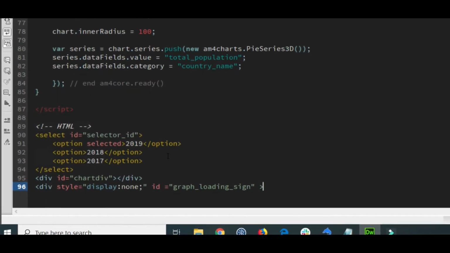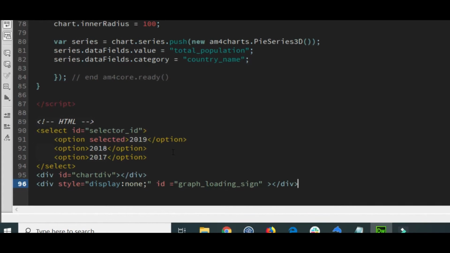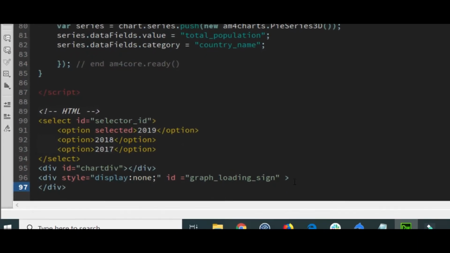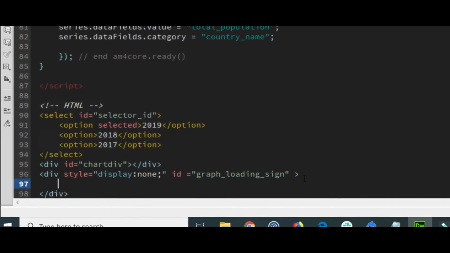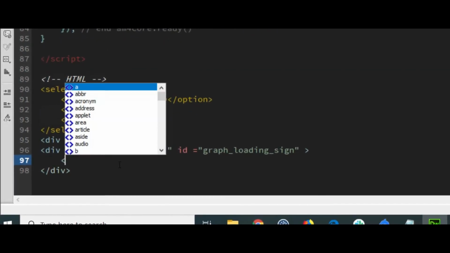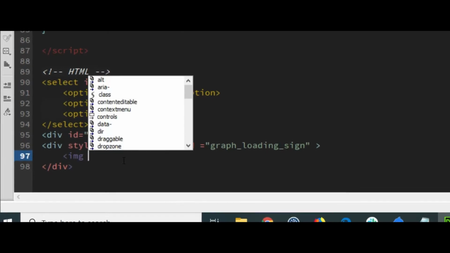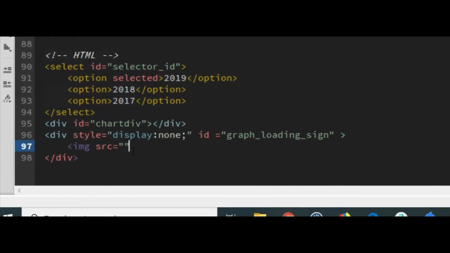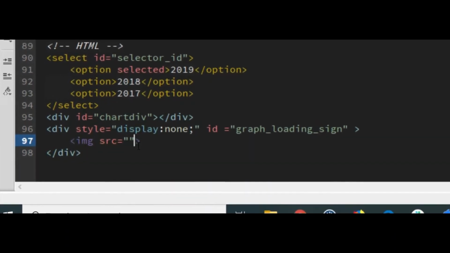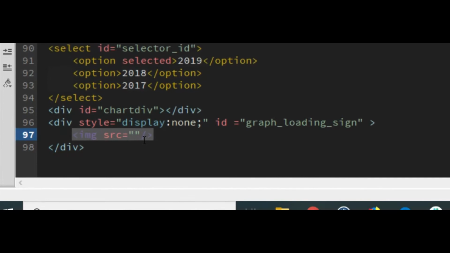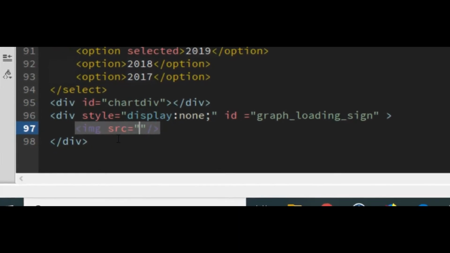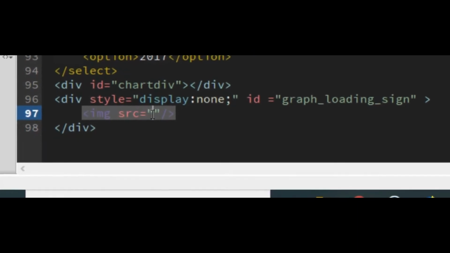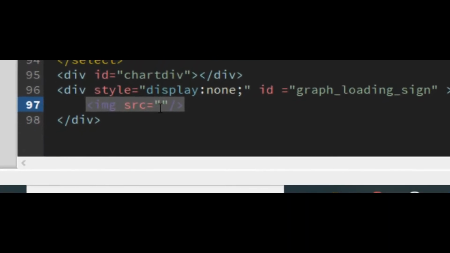After that, close the div, and inside the div there is an image of the loading sign. The image source is this one. Inside the image source we write the path of the loading sign GIF.